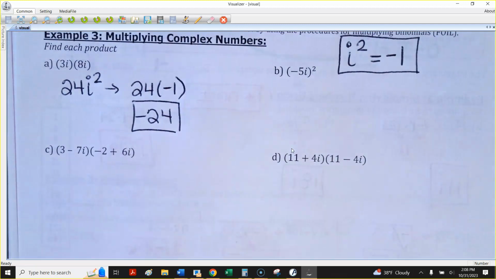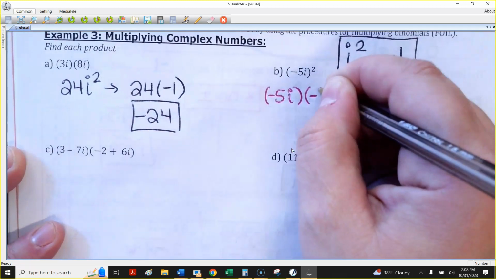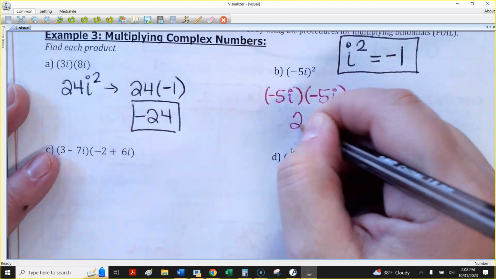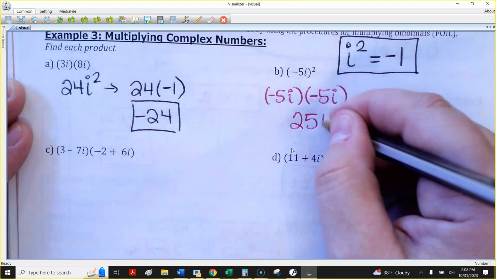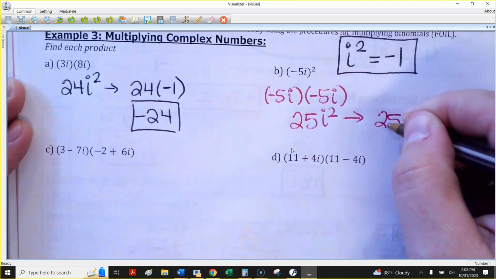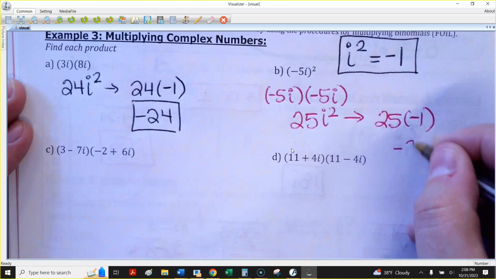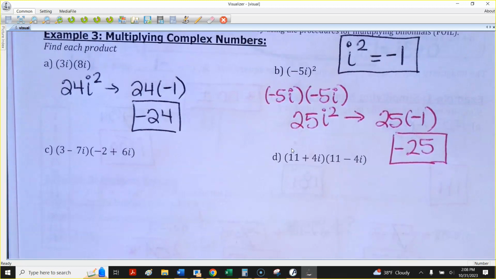Totally legal. If you square an imaginary number, which I'm going to do right next to this, -5i squared would be -5i times -5i. So just multiply the numbers. -5 times -5 turns into +25. And very similar to the last question, i times i becomes i squared. Just different than a variable. i squared actually has a value. It's equal to -1. And so 25 times -1, the final answer there would end up being -25. Is anybody having a question about that?